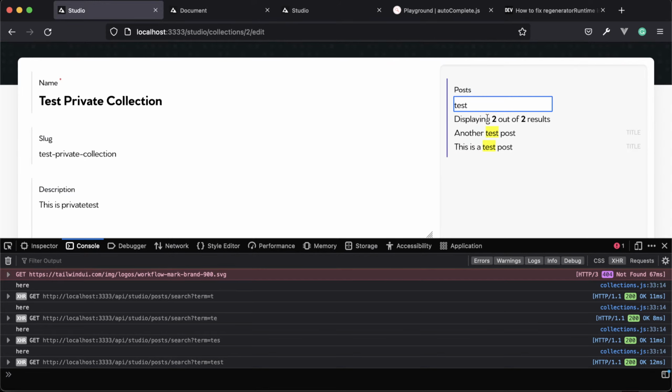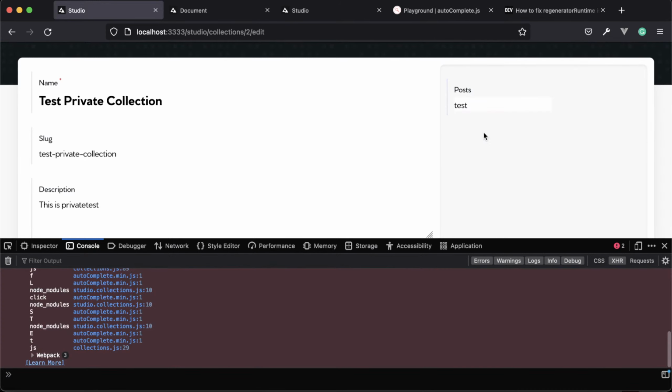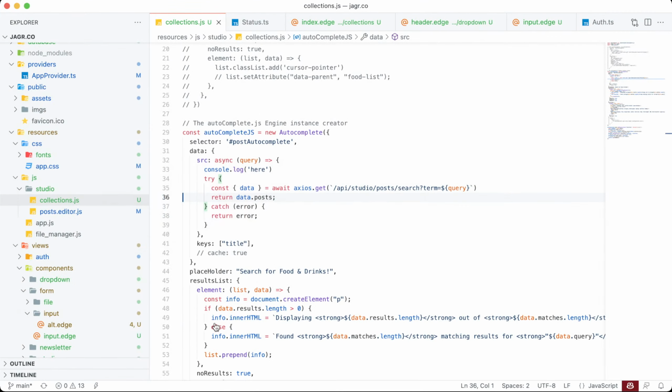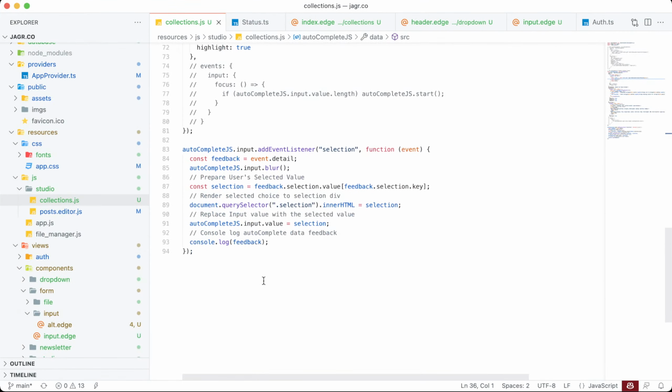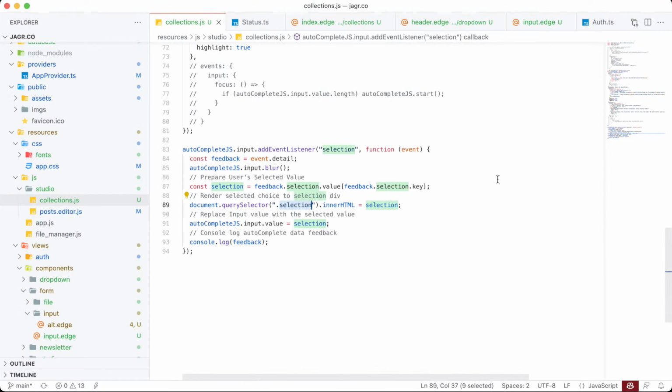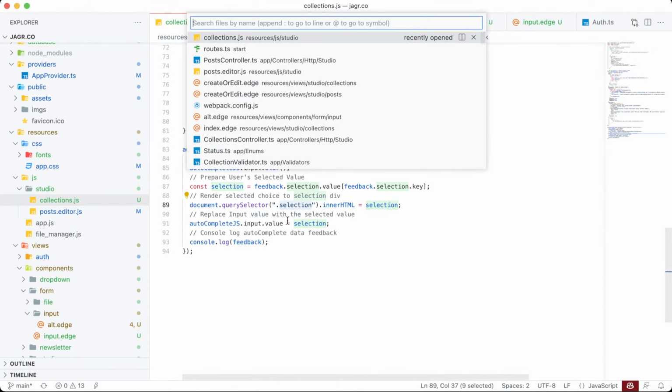Cool. All right. And then if we select something, cannot access property in your HTML document, query selector is null on line 89. Yeah, so whenever a user selects something, what we're going to want to do is append it into a list anyway. So we need to go ahead and create that list.